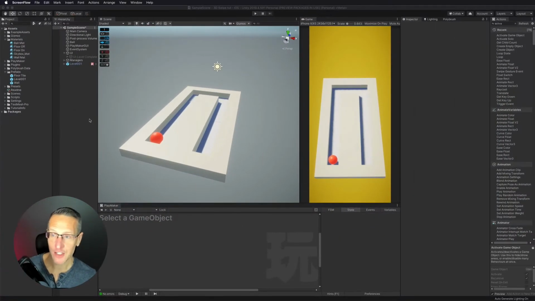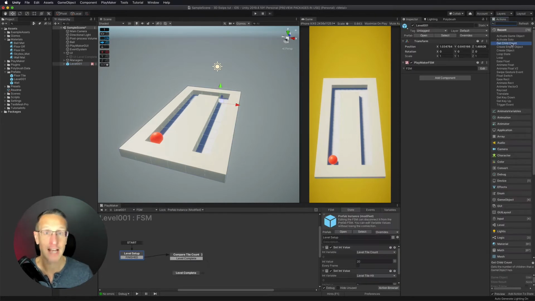Okay, so here we're back in Unity. And what I wanna do is go ahead and create some levels. But before I do that, I want to set my levels up so that it's easy for us to produce those. We've already created one level, and within that level have the core guts all set up. But thanks to a great comment by Grew Gadgets, there's a great action that we can use called get child count.